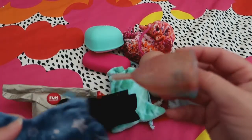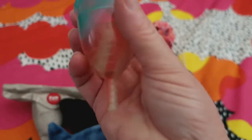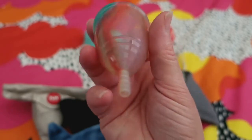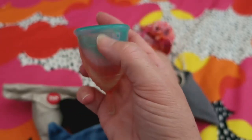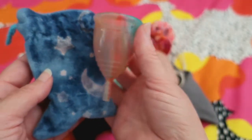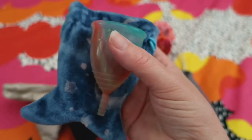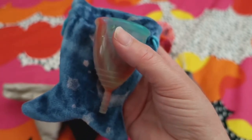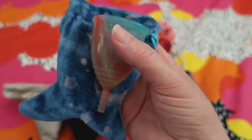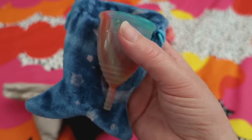The Yuki cup — for those of you who don't know what they look like, they all look different because they're all different pores. I do wish there was a bit more of this green in it; I do like this green. The bag is by Kitty Cat Cloth, who appears to no longer be making any cloth pads or cups. This is an awesome cup and I cannot rave about it enough. Links will be below. The design and capacity of this cup works perfectly for me on my heaviest day.